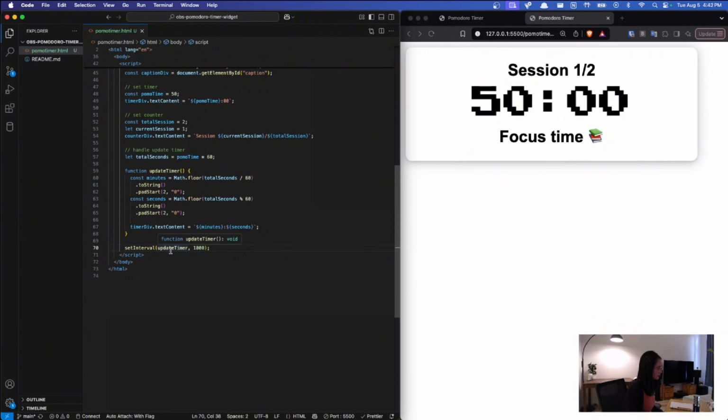We call this update timer every second, but first we have to check if total seconds is greater than 0. If so, we just have to decrement it.